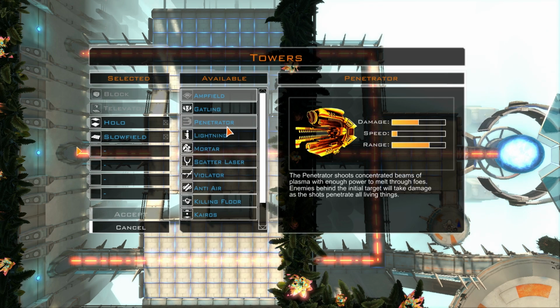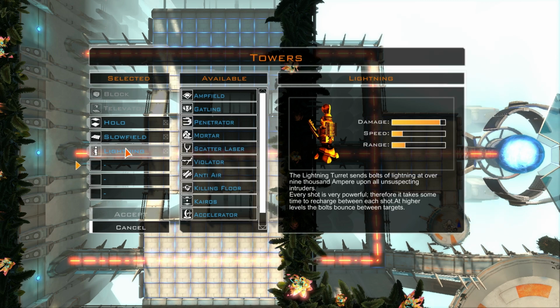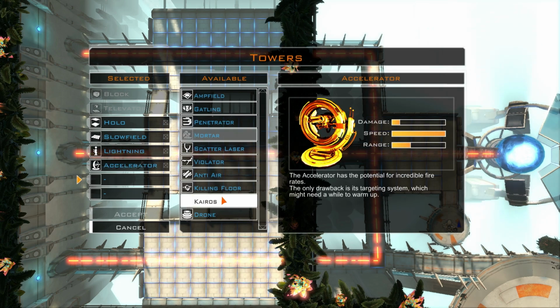I'll probably go with lightning. So this tower, it's kind of like very slow rate of fire, but does a lot of damage and it can bounce. And then I'll probably go with an accelerator.